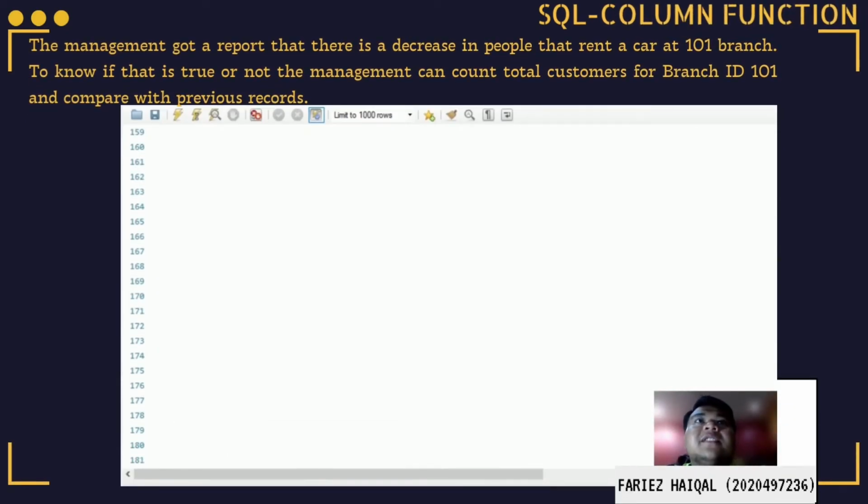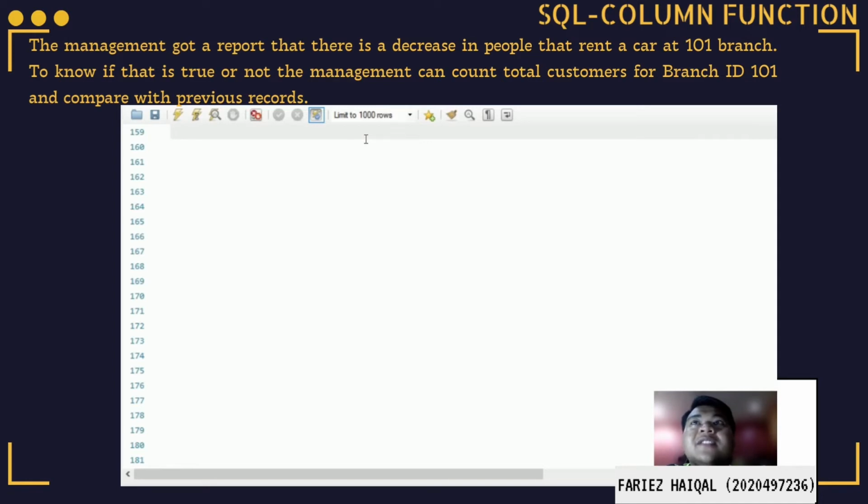For column function query, the question given is the management got a report that there is a decrease in people that rent a car at 101 branch. To know if that is true or not, the management can count total customer for branch ID 101 and compare with the previous records.